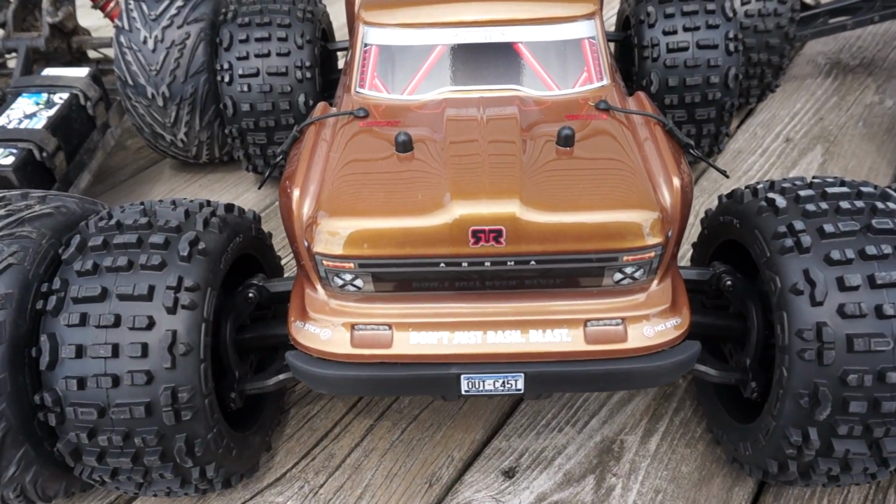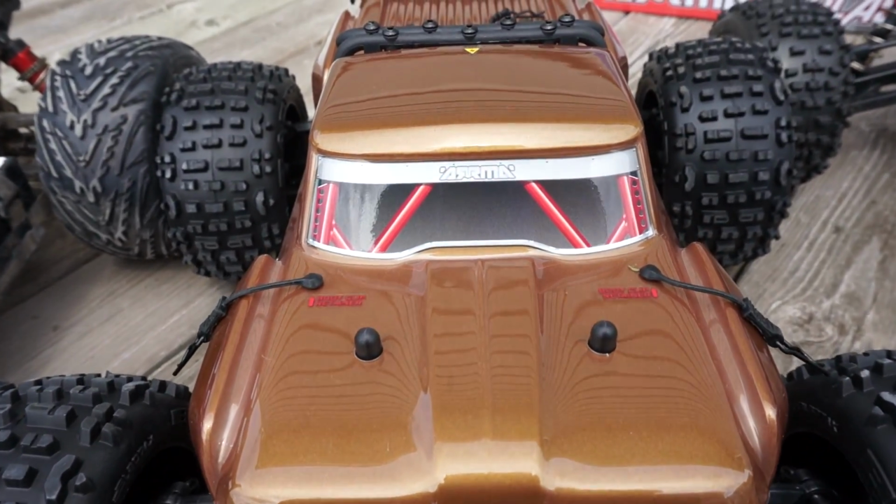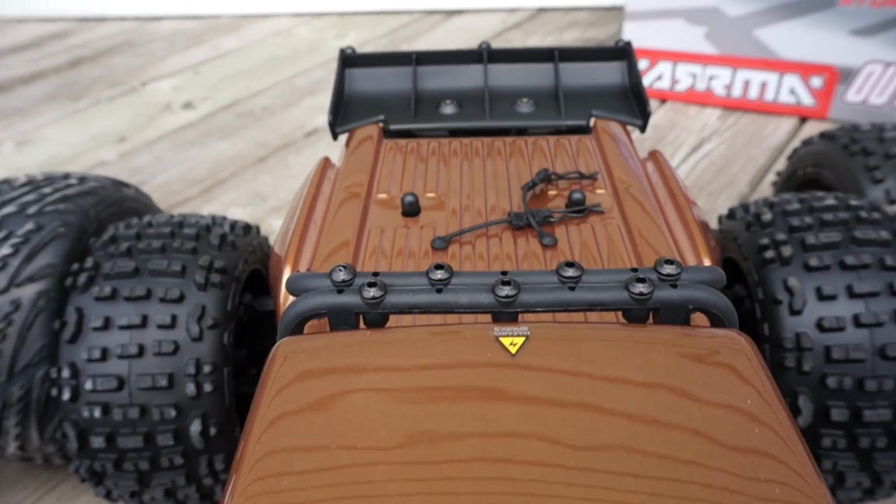Yes, the brown cast. So brown, very much brown. Like the brown. Haha.